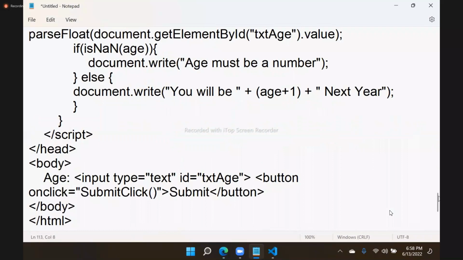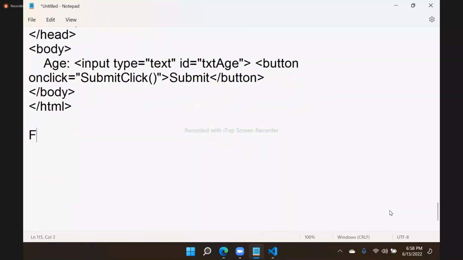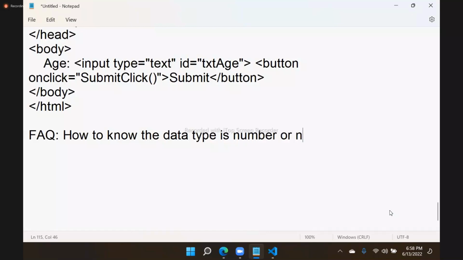So two options are there. If anybody asks you in an interview how to know whether the data type is number or not, you have two things.